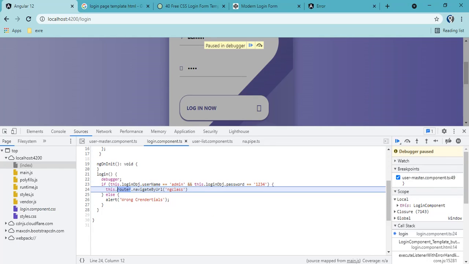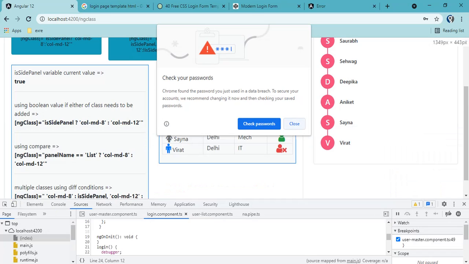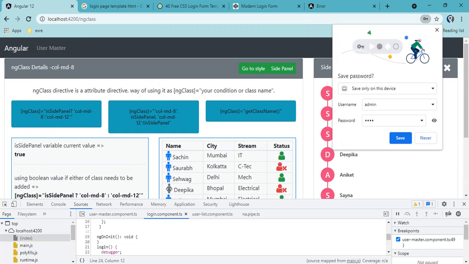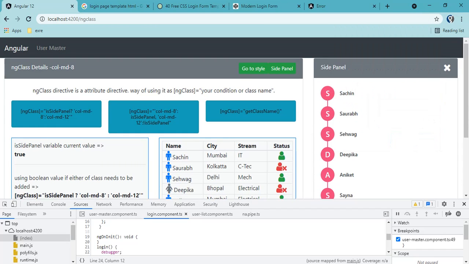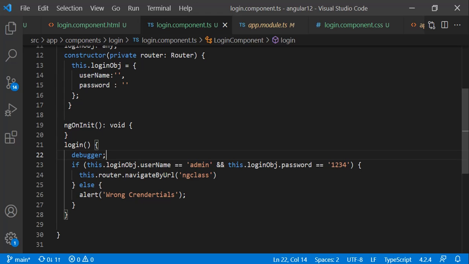From this.router.navigateByUrl, we are passing the route name which is in the home component, which is a child of the home component. Once we run this line, you can see we are logged in with the navbar. We don't have all those menus, so you can add those also. So this is how we have to use the login implementation.